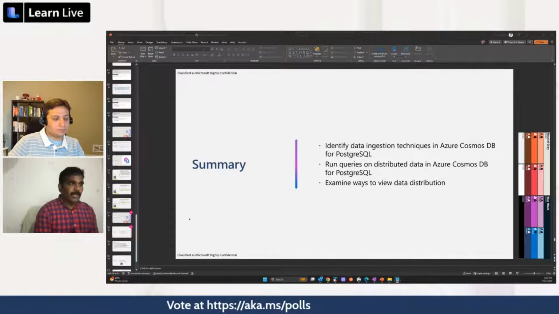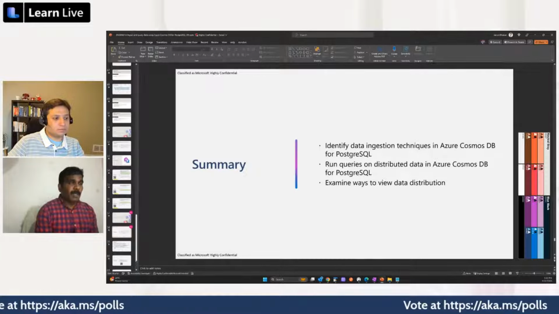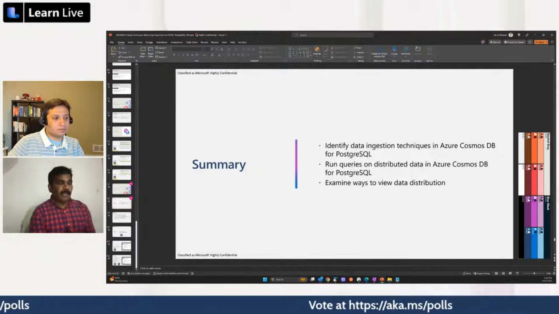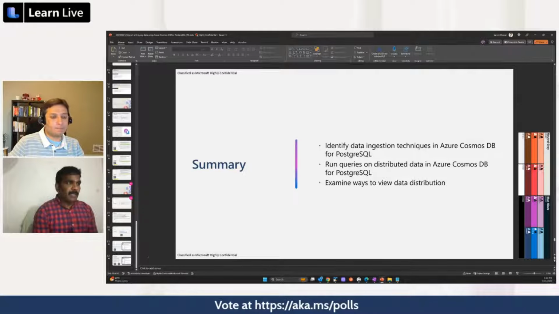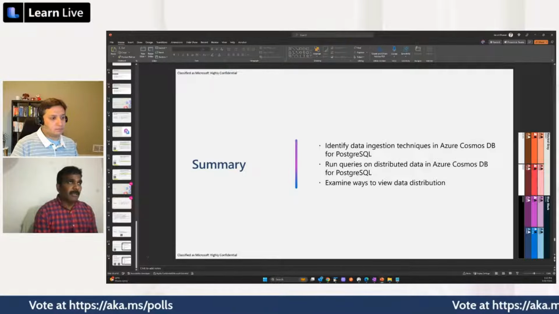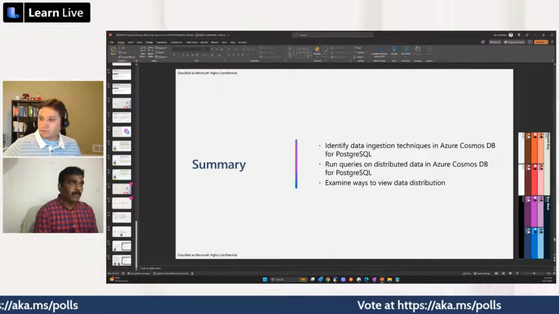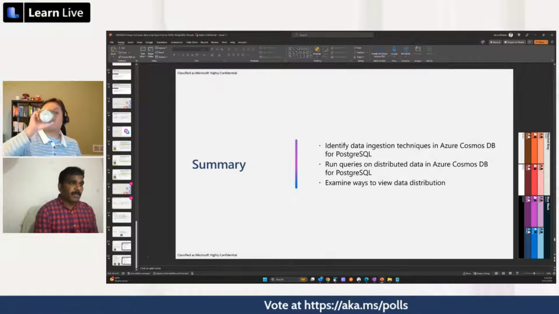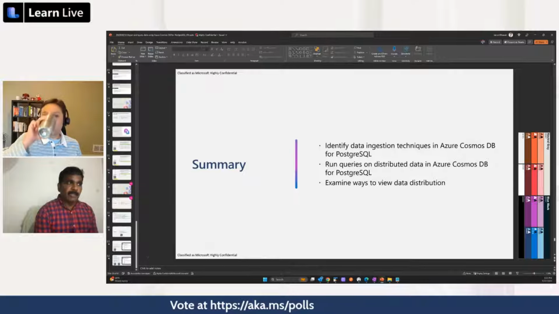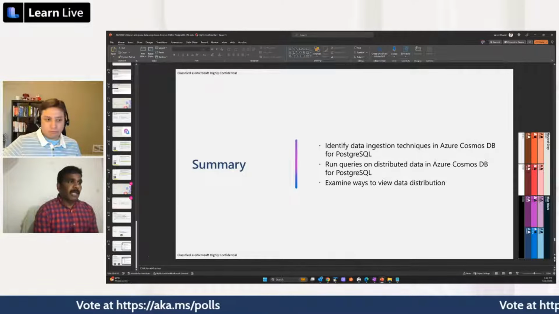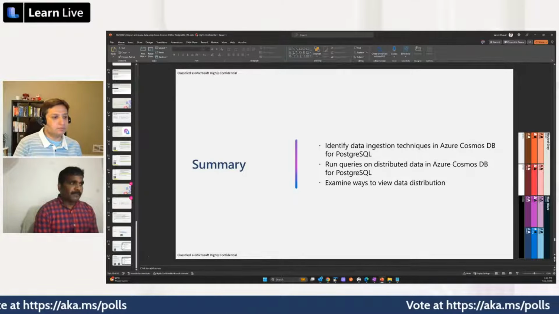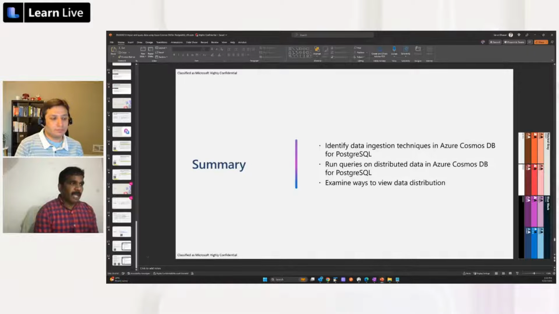We can also use data ingestion from Azure Data Factory. And there is another way: you can keep the data in Azure Blob Storage and insert it from there into PostgreSQL. That's what we covered in the first portion.